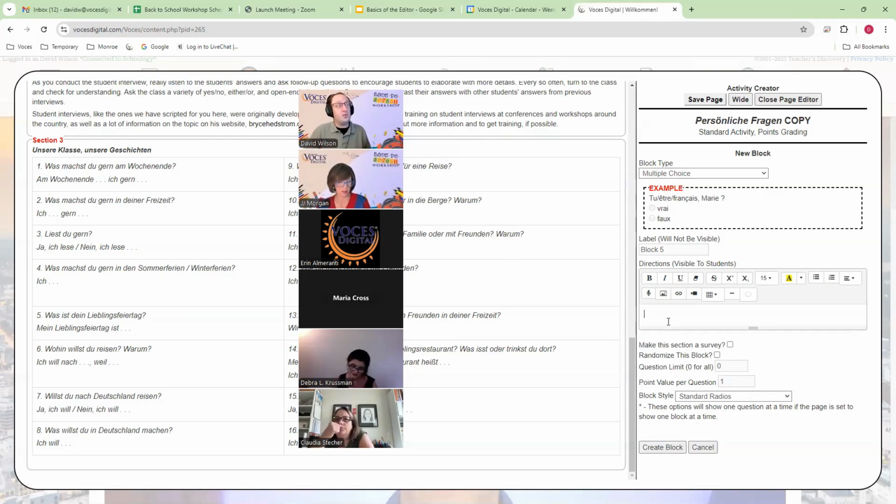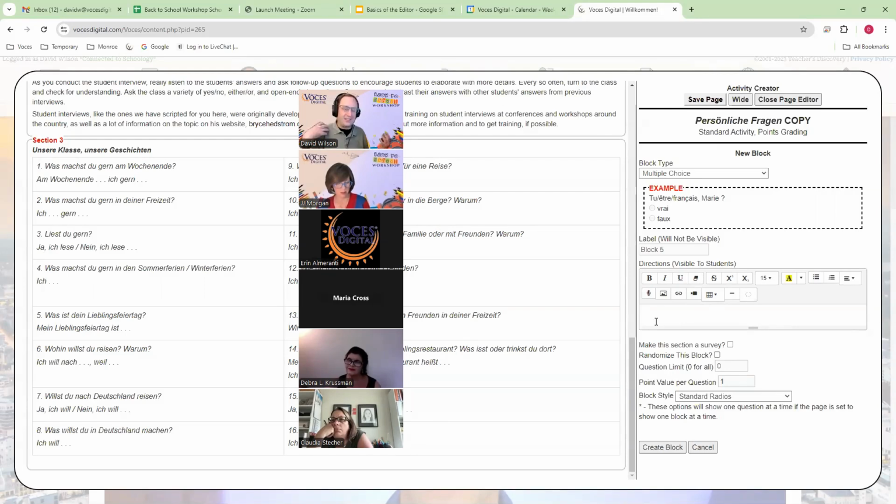And I can add directions for the section as a whole. This is where you would want to add something like answer each question with complete sentences, or make sure to read the directions before answering, that sort of thing. It's also where you can leave additional information that students are going to use for all of the questions, like maybe a brief transcript of your video, or if I click on this button here, even the video itself.